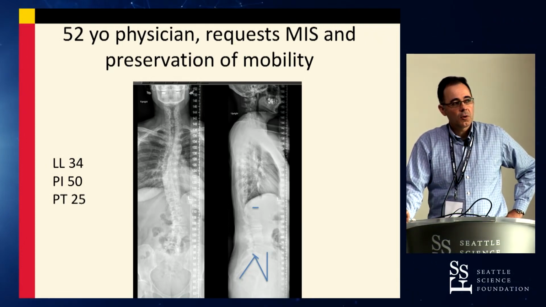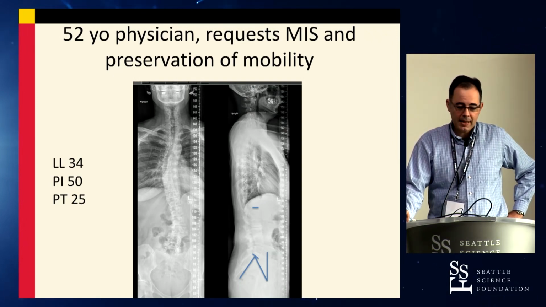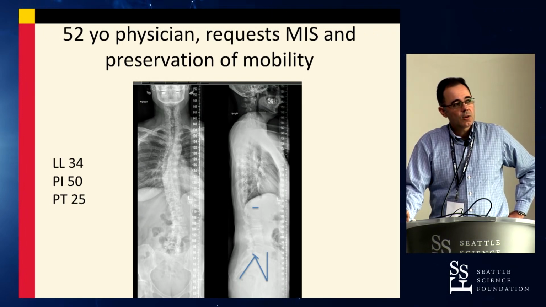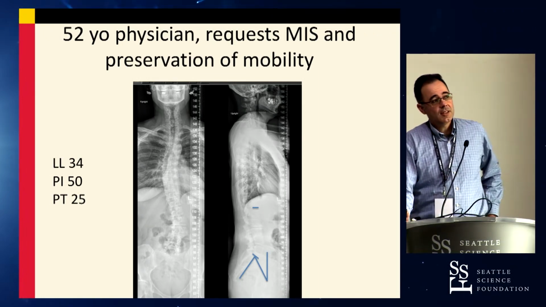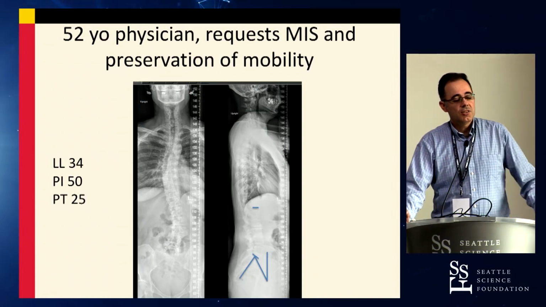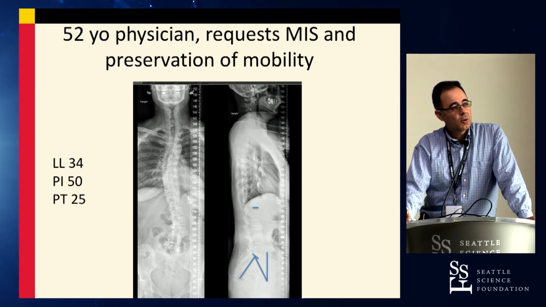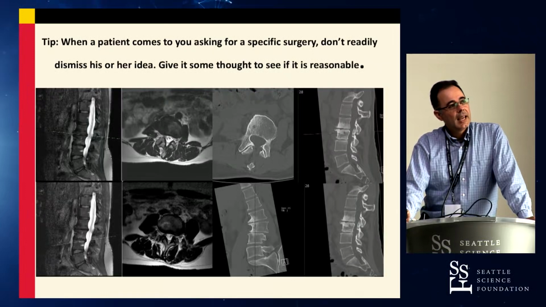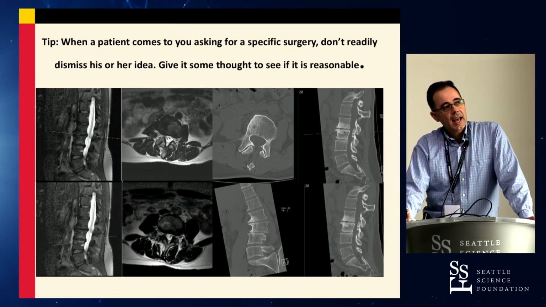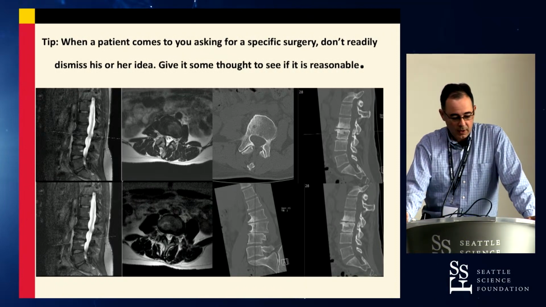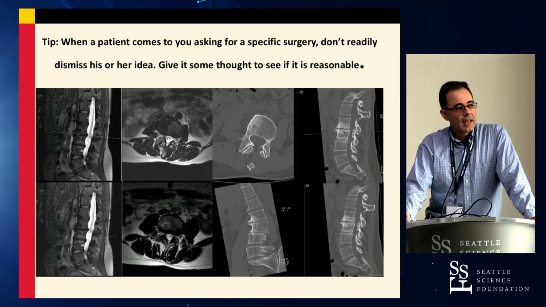This is a 52-year-old, actually a dermatologist, who comes in with pretty significant back pain. She can no longer do her Mohs surgeries because of the severity of the pain that she's experiencing. You look over there and you can see that she has a 16-degree mismatch. She's very interested in minimally invasive approaches. But her primary problem is back pain. And she comes in asking for MIS surgery.